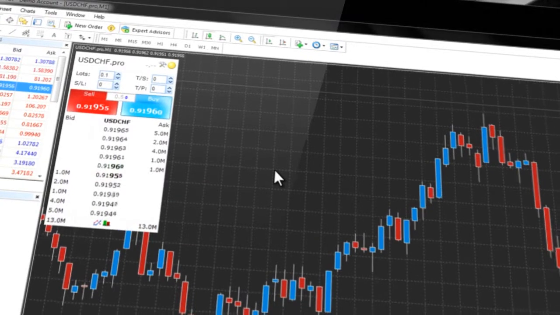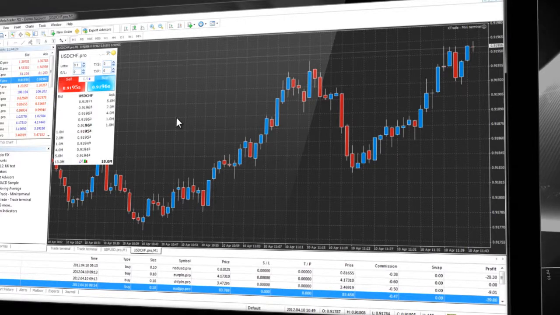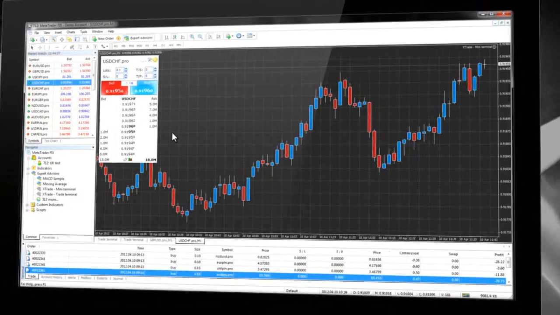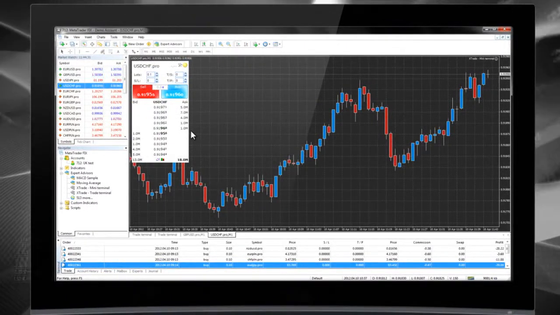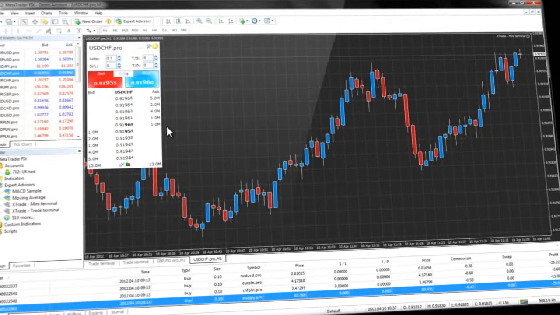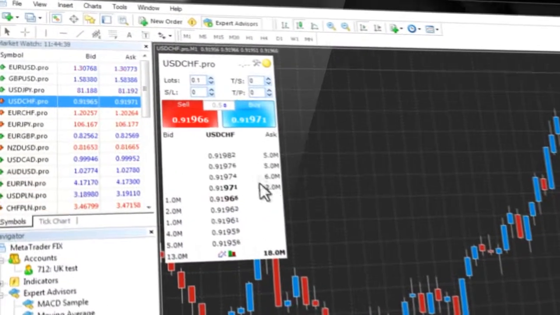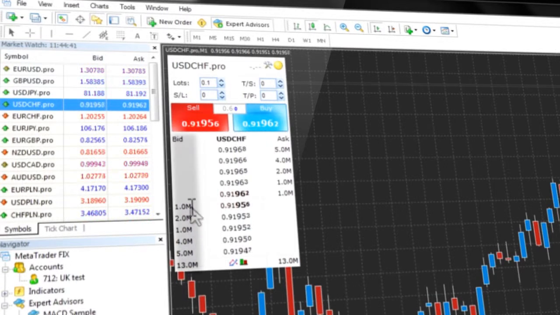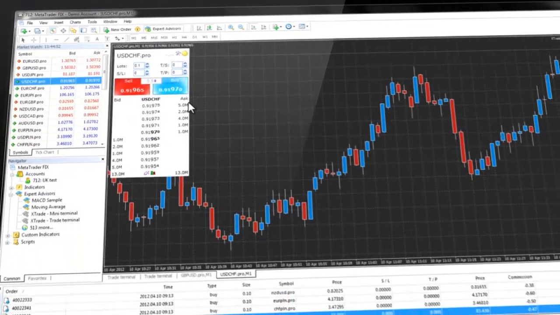Xtrade Mini Terminal allows you to see the order book and track the market depth. The market depth is split into those wanting to buy and those wanting to sell particular instruments. It's then further broken down into the prices and volumes that those buyers and sellers are willing to buy or sell at. Buyers are on the left and sellers are on the right. Notice that the buying price increases as we go from the bottom of the screen to the top. On the sell side, the price decreases from the bottom to the top.